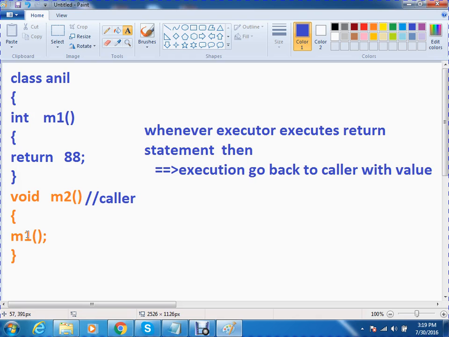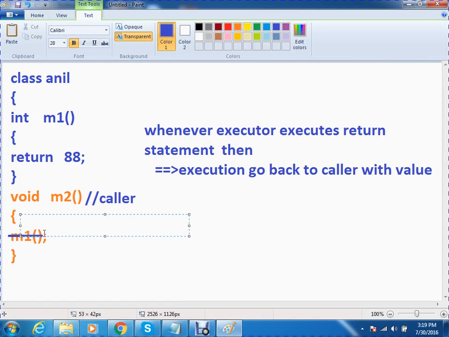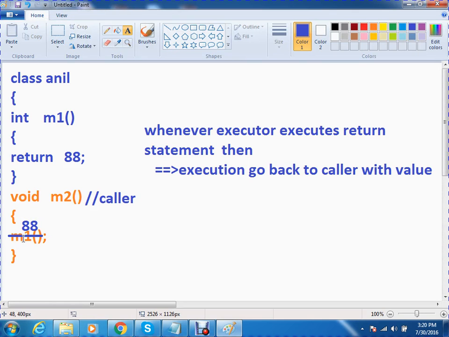We discuss that. The meaning is this: this M1 will be replaced with the double value at execution time. At which time? Execution time. Because observe, M1 means this entire method.